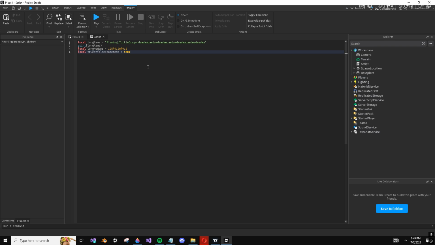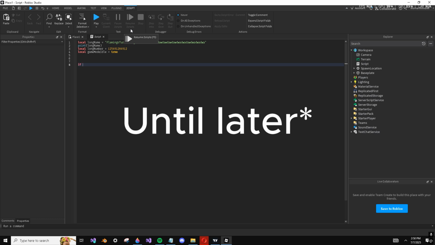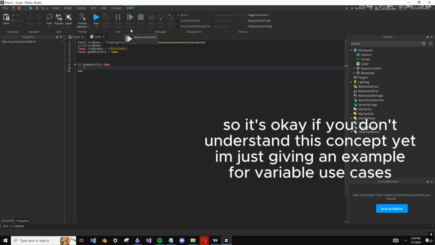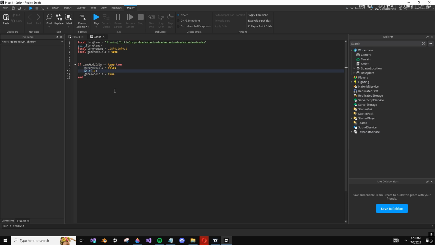We're not going to get into this until later, but say you make an if statement: if game mode is idle, then we could use it, for example, to make a cooldown in an if statement, which I don't expect you to understand by now, just because this is a beginner's tutorial, but if you do, cool. We're going to get into that later in the beginner scripting series.